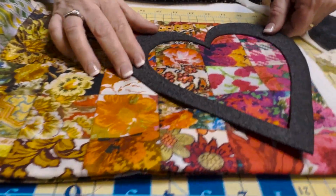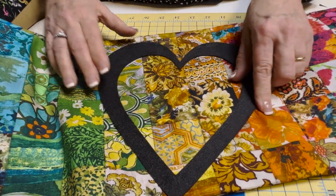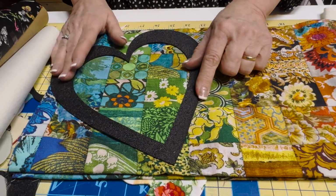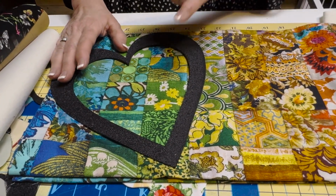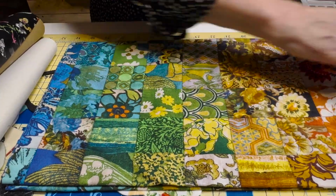Do I like my oranges and pinks? Do I like my oranges and browns? Do I like my yellows and my greens? You can see I could make a whole series of hearts with this fabric. What I would do with this is this would go underneath.